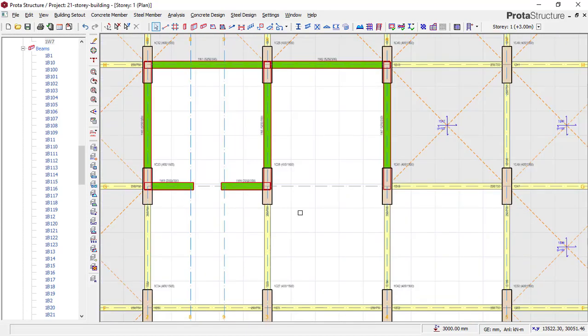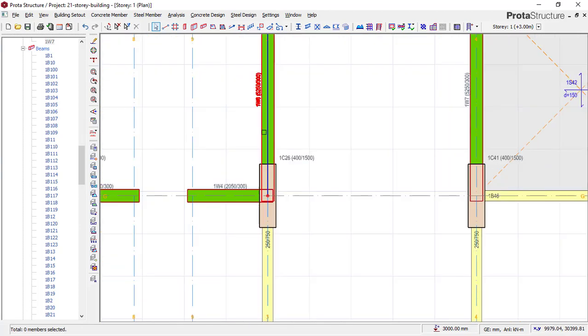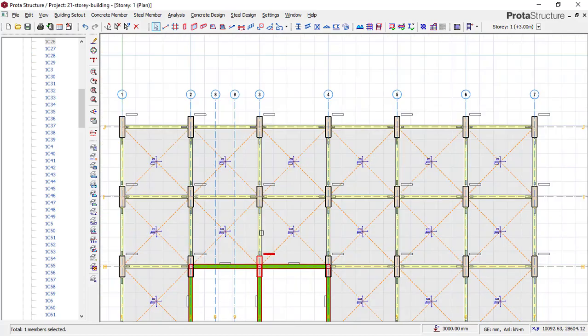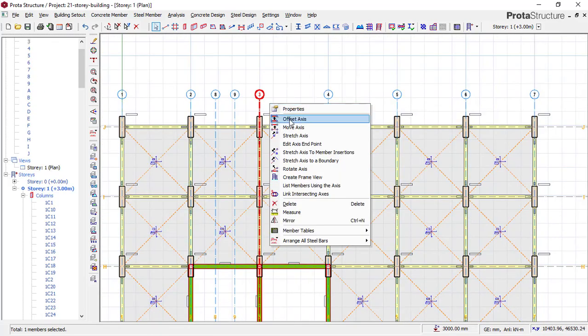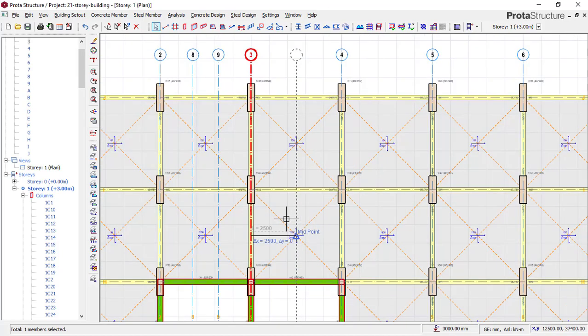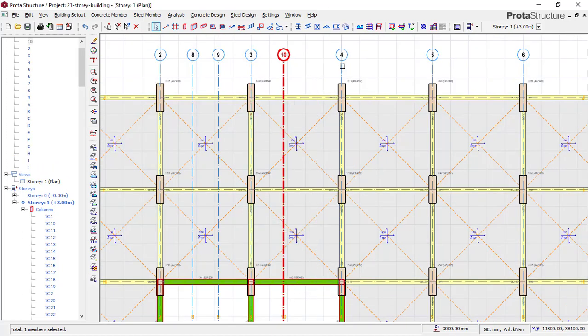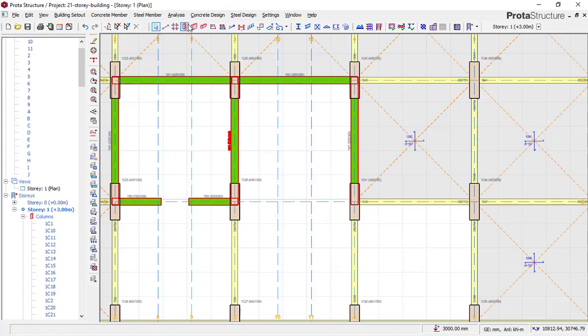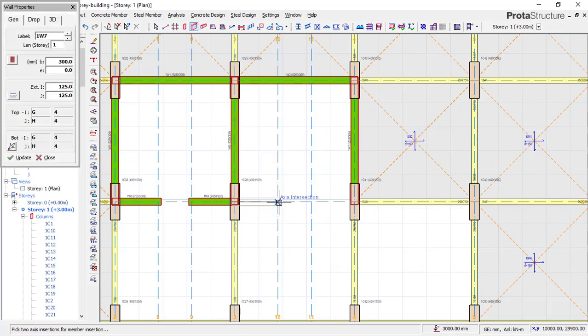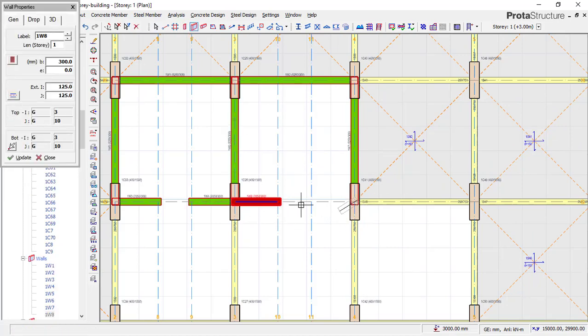Then I'll quickly offset this grid line again by 1.8. Offset by 1.8, which will go by holding our shift F2, 1800 and enter. Again, click this, offset. You hold again shift, negative 1.8, go. Then you come back here and insert your lift wall. And you go again and insert your lift wall here.